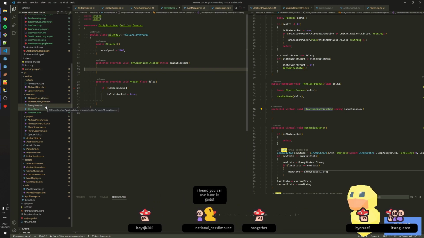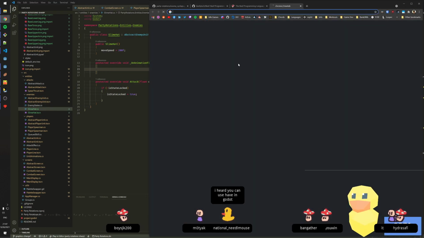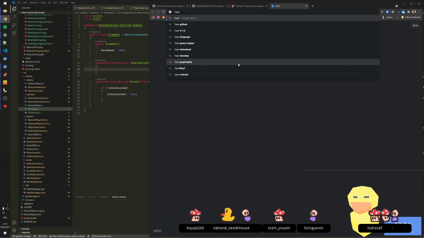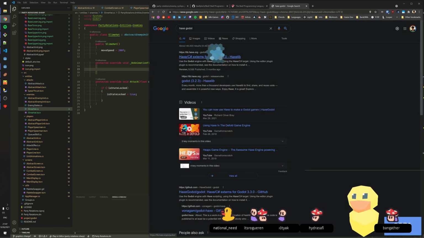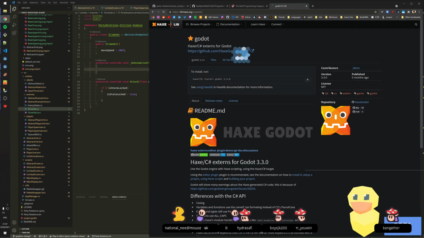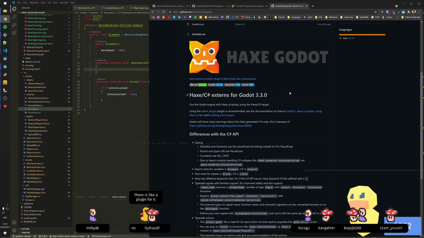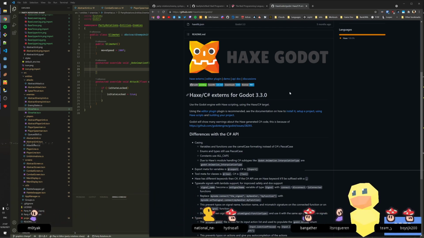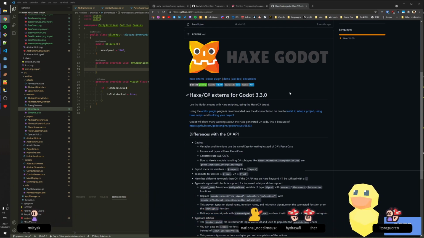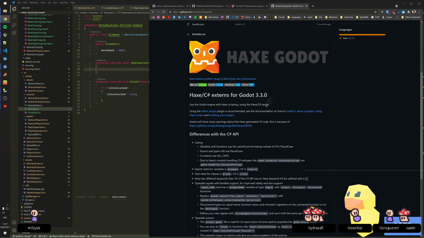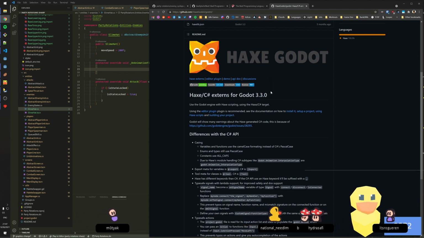I heard you can use Haxe in Godot. Yeah, you can. I saw that there were Haxe bindings. I don't know why you would want to though. It's not really Haxe, it's like Haxe compiled to C#, which is then linked into Godot.